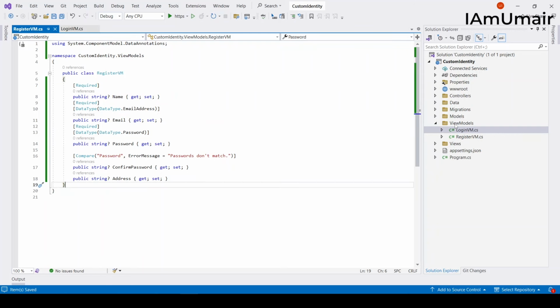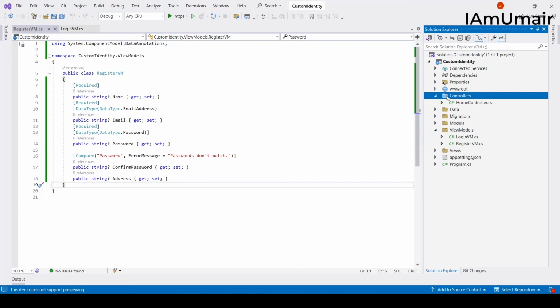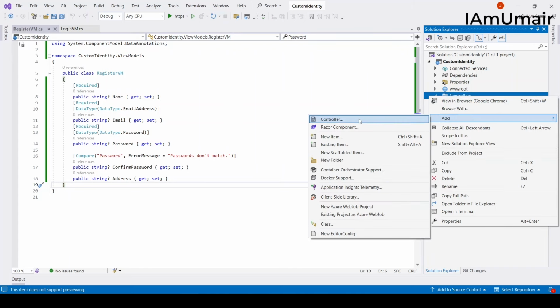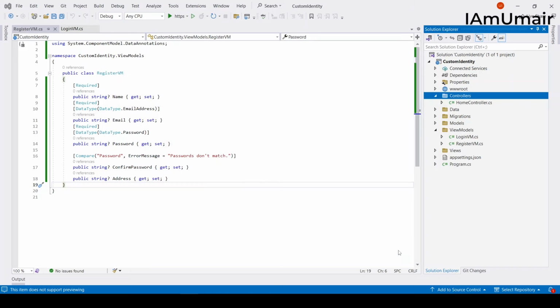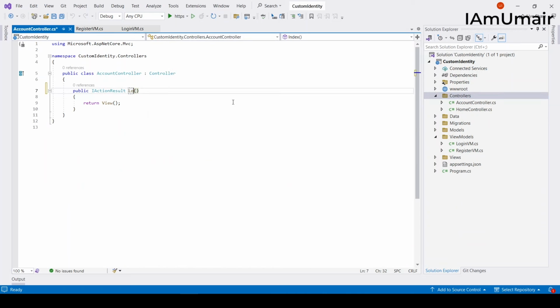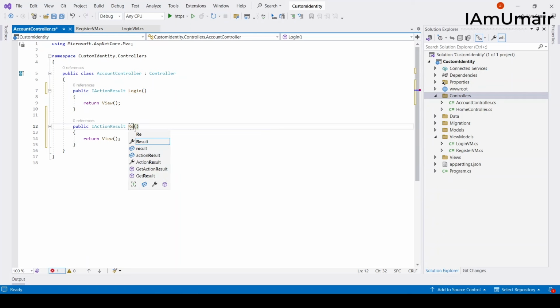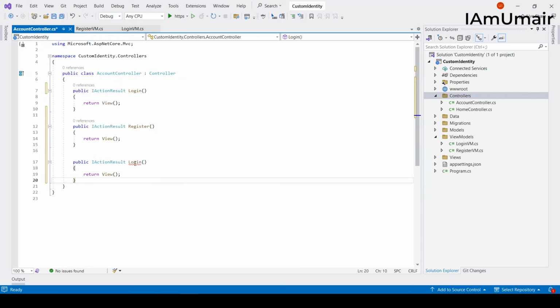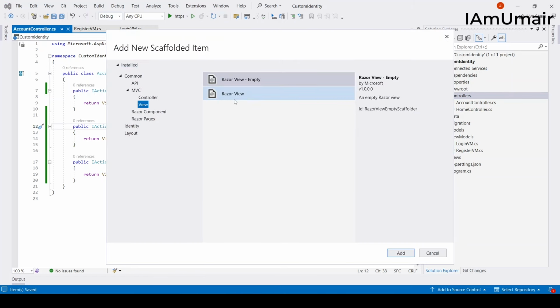After that we will have a new controller, and its name will be Account. It will have login functionality, register functionality, and logout functionality. First of all I will make use of register: add view, empty.